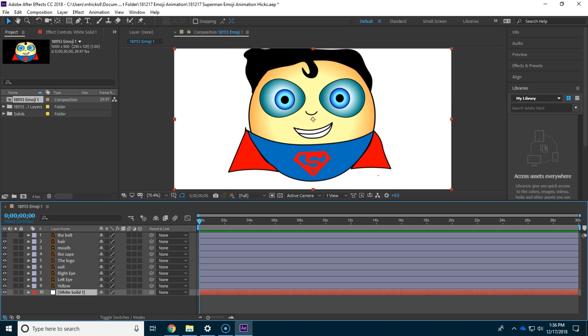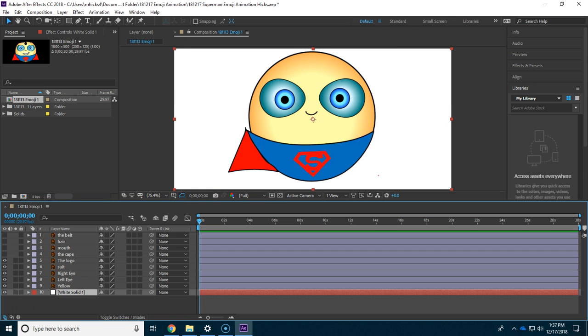We can see the belt is on its own layer. Good. Take that off. The hair is also on its own layer, so we can animate that curl in front. And we've got the mouth all by itself. That'll be great, easy to animate. The cape is just one side, so we can't make the cape ripple in the wind or anything, so that's going to be something we can't really do. Now we got the logo here is also kind of partly on one layer, partly on another. Let me turn off that one cape.